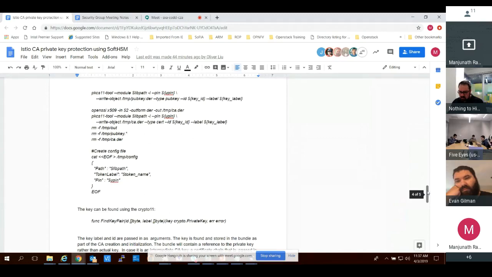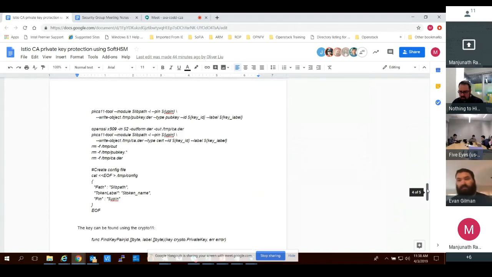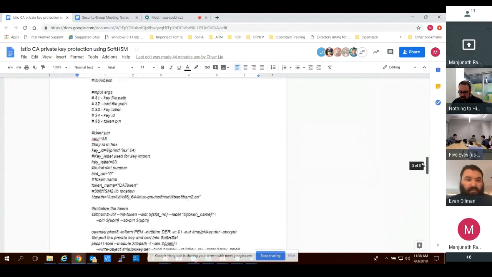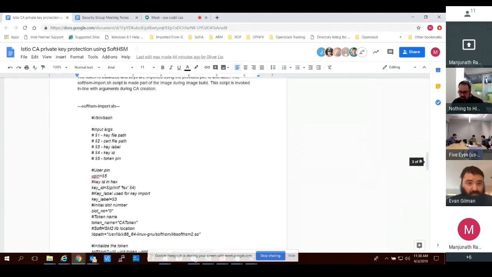Hold on, I have a question. When you say the token, are you mentioning the token used for the PKCS11 login interface, or what token are you talking about? The provision of this token. Yeah, they call it the device itself token. For example, some devices can be divided into slices, and they call it a token.